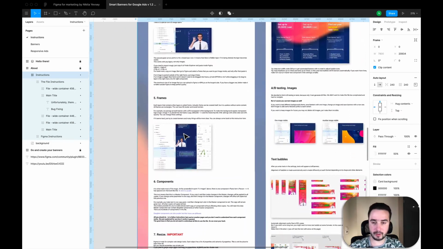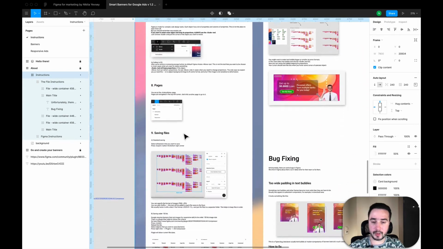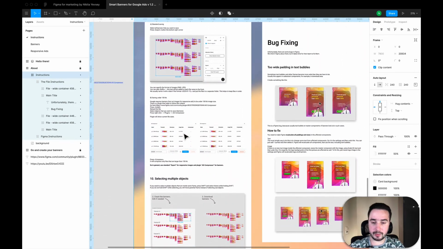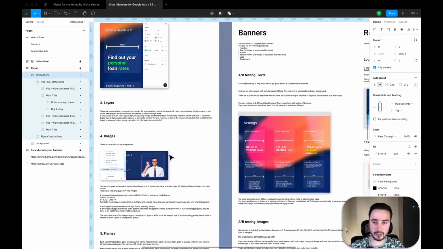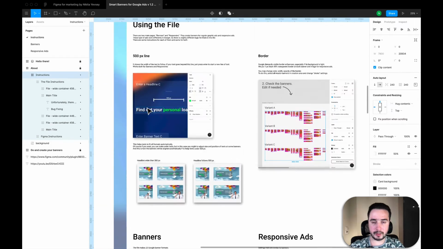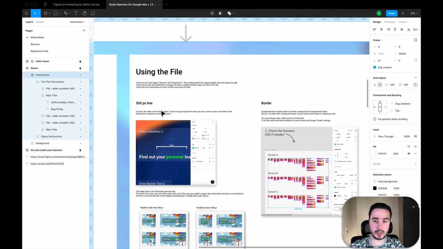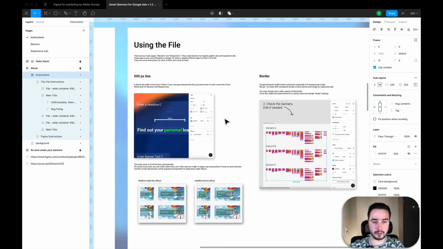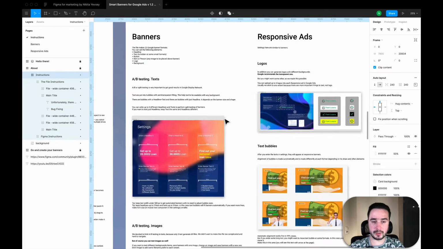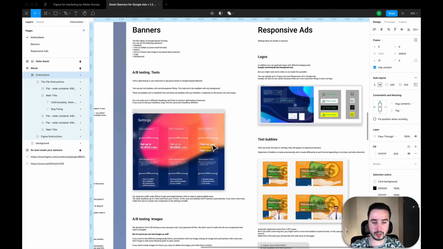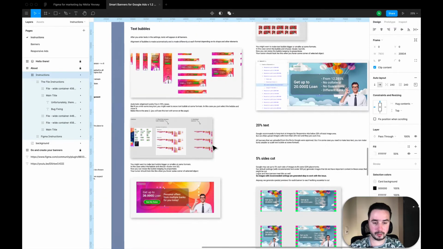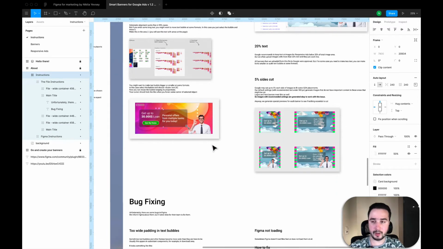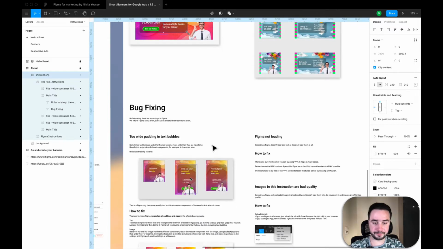There are several instructions, several tips. We covered most of them in more depth, and there are some tips on how to use this file to create the banners. There are also some explanations of what is located in different areas of the file.